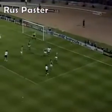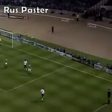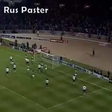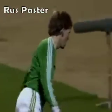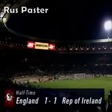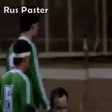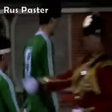Barnes with his arm up. Staunton with the header. Adams tries to get a foot to it. And the referee blows the whistle for the end of a hectic first half. It seemed to go by in a flash. England had a marvellous opening in the sense that Staunton's deflection gave them the lead after 10 minutes. But Ireland's sheer grit and resilience came to the fore again. And after 28 minutes, big Niall Quinn, a perpetual thorn in England's side, scored the equaliser, and then England went through what I can only say, Trevor, was a very poor period.